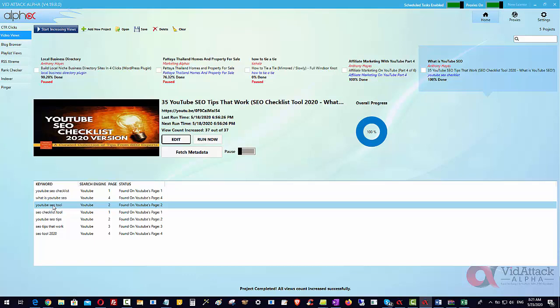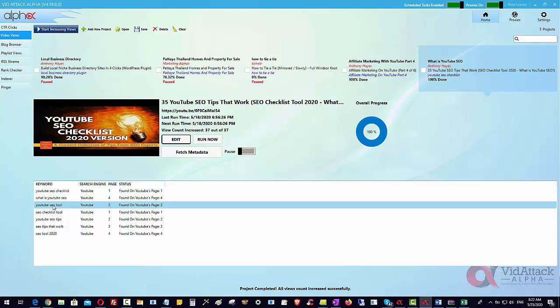Okay, so what will happen now is that because these keywords have got decent search volumes, okay, decent traffic volumes, I know that the keyword what is YouTube SEO is estimated to have 2,900 search volume per month. YouTube SEO being on page 1, I would imagine we're getting some real traffic from that. Okay, so that real traffic will start to create more user behavior signals. Okay, a lot more user behavior signals than I can sort of mimic for a few views that I can do in here. 37 views is not going to make a dent in what the real traffic user behavior signals is going to be.